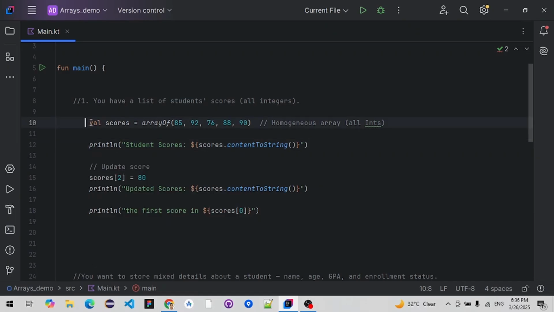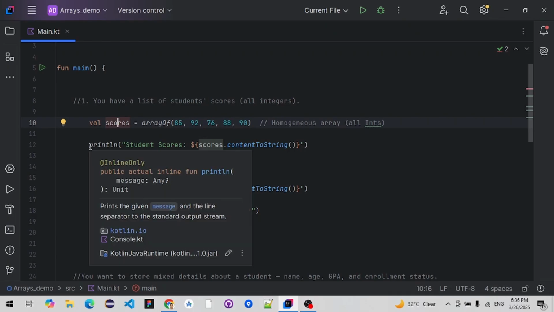As you can see, I have declared my array variable scores, and by the arrayOf function I have passed the values of my array in its parameter. I have 5 elements inside my array, and it will be stored inside scores.